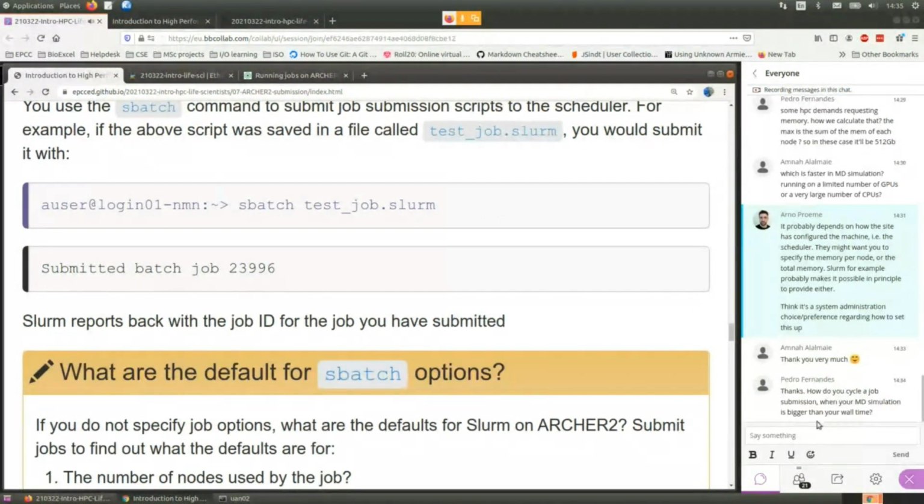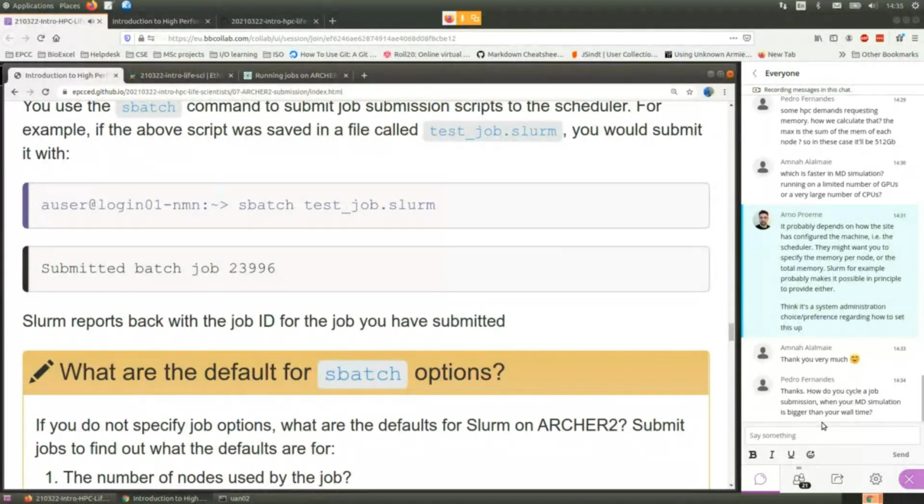So Pedro asked, how do you cycle a job submission when your MD simulation is bigger than your wall time? Quite often MD codes allow you to checkpoint your job, meaning that you can create a snapshot of your simulation before you run out of wall time.